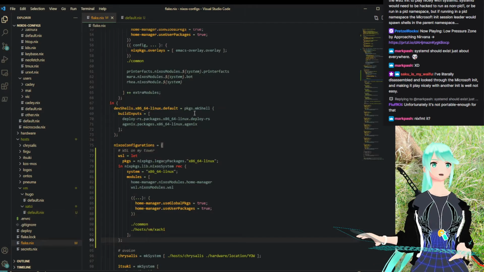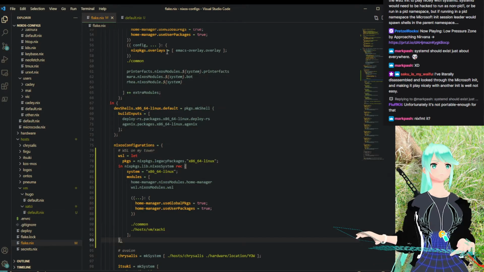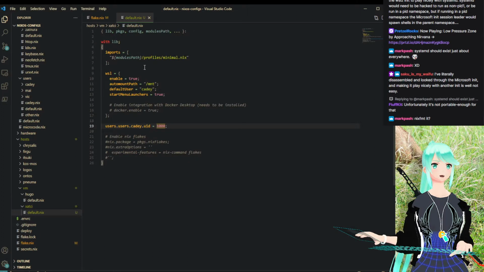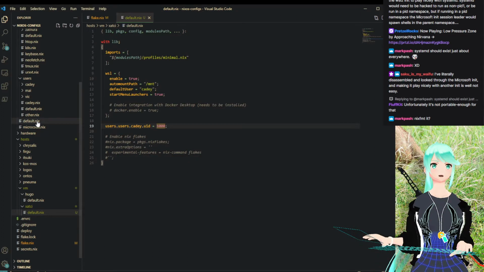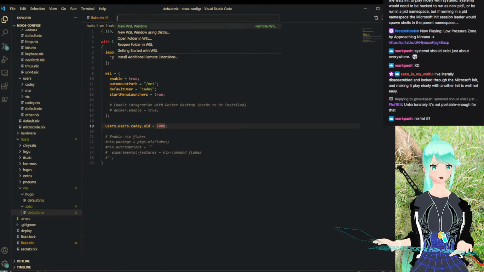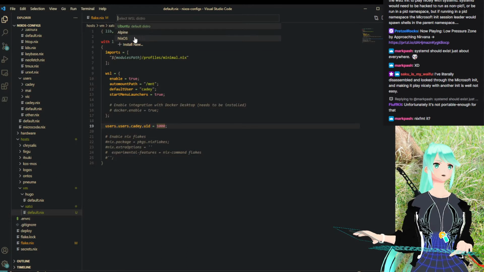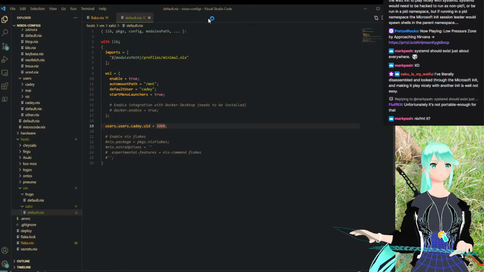Okay. Modified, unknown to git. You know what? Let's test it. I'm not sure this is going to work.